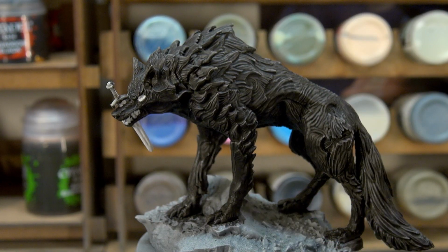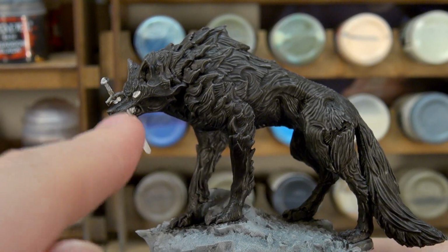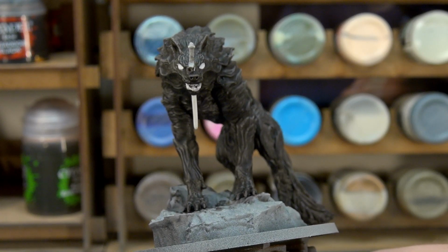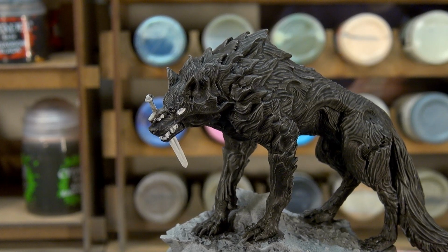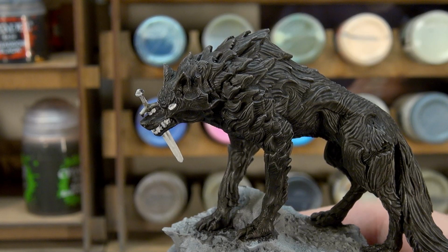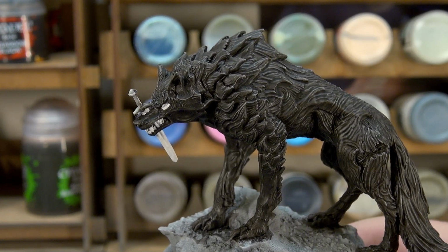With the white dry, I did a couple of extra things here you can see under the shot. I've just widened the white out around this eye a little bit more to match what's on the other one, so it's a bit more even when you see the model front on. This is also going to help with the next step, which is adding that heat glow to everything. And we're using three intensity inks to get the ball rolling on this.